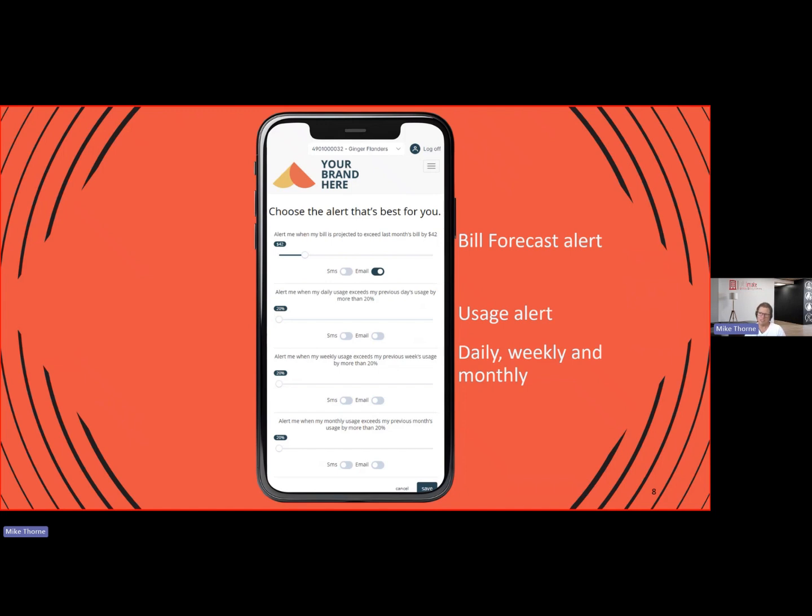Even for those people with deemed, or what we call basic meters, manually read meters, there are still a lot of alerts that you can give customers. You can't do some of the more granular ones, but you can still give customers alerts that they can set up to give them some of this information. Again, that's a new page. And like all the other pages, if you want this, great, we can turn it on in the new My Account. If you don't, then we just don't turn this option on. Simple as that.